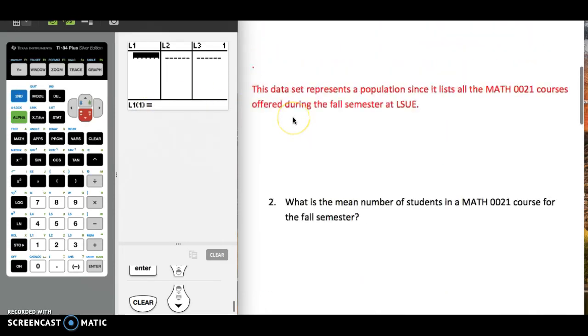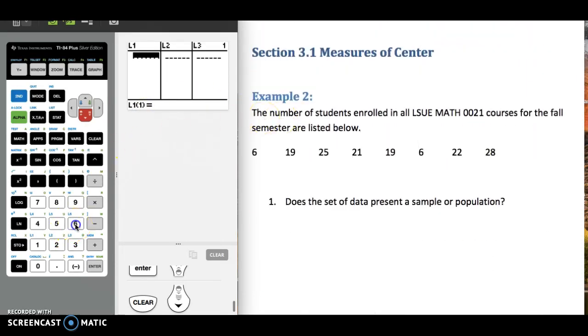I'm going to go ahead and enter my data values, 6, 19. So for time's sake, I went ahead and entered them all in. My data values are listed here. Notice here this says L19. So this here is the 9th data value, which is blank. So if you scroll up one, this is the 8th data value. It should match the total number of data values in your data set, which we have 8.